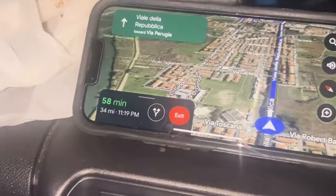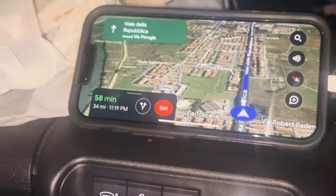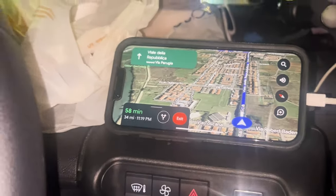So fingers crossed. It's already 10:19 p.m. All right. And the party starts at 11, so no chance we're making that. We're doing it. We are 58 minutes until we get there. Come on, Cassie. We have 58 minutes till we get there, but that's in a real car avoiding highways and tolls, so it's going to still be longer for us.